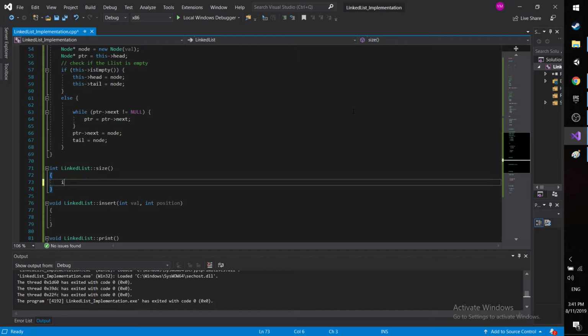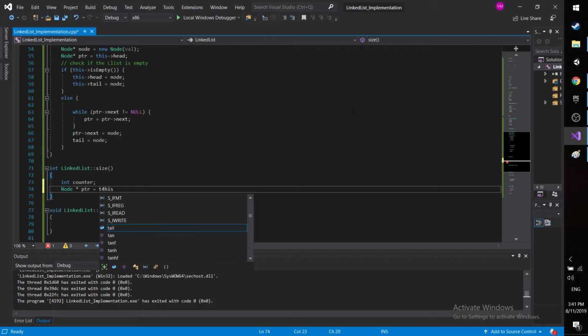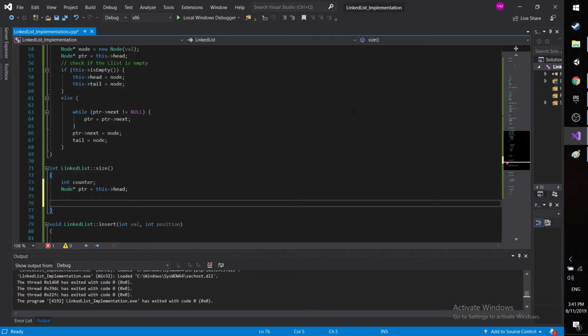And I'm going to initialize the counter variable that will be incrementing for every single element that we come across. And then we'll have, again, the node, which will be pointer, and which would be equal to this head, because we'll be looping. And we'll say while pointer is not equal to null.